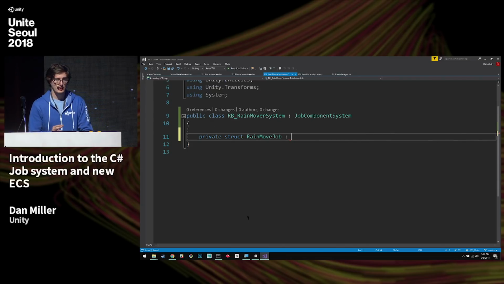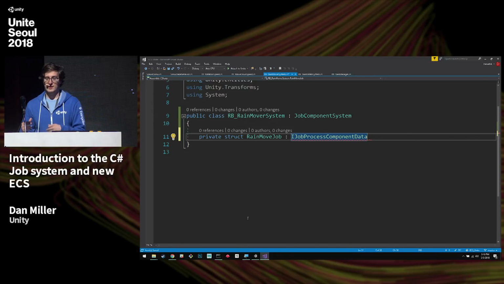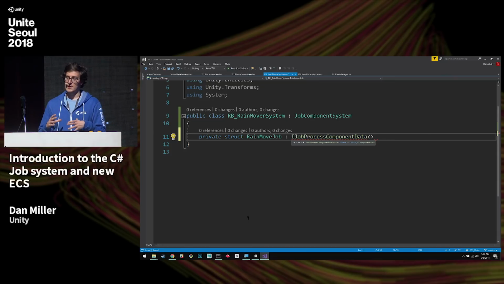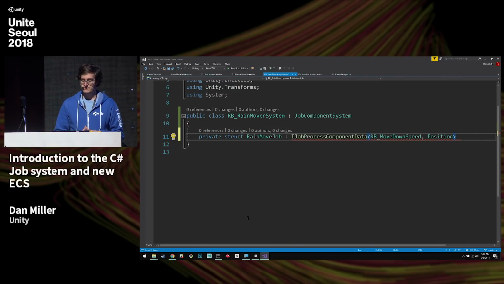And the unique thing here is that we're going to derive this struct from IJobProcessComponentData, and this is where we link up the data to the system. So we're going to say that any entity that contains an RB move down speed as well as a position component, that's the data I want to process.